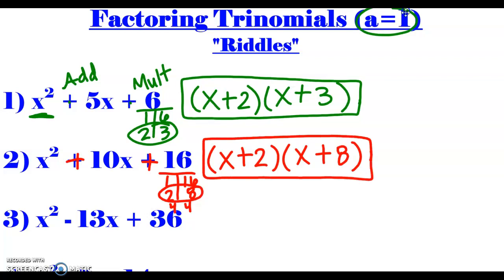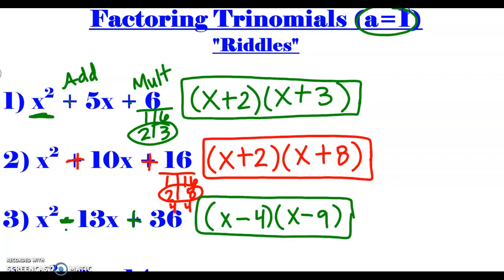Right, next one, we've got x squared minus 13x plus 36. So we go x and x. Since they multiply to give you a positive, they have to be the same. But then sames that are going to add up to be a negative are both going to have to be negative. A negative times a negative is a positive. A negative plus a negative is a negative. Let's see. Multiplies to give you 36, adds to give you negative 13 would be negative 4 and negative 9.